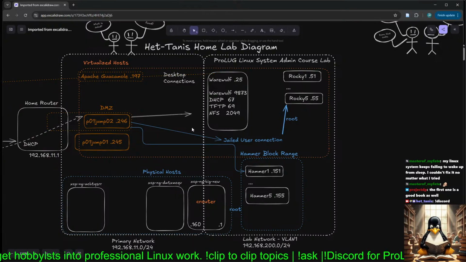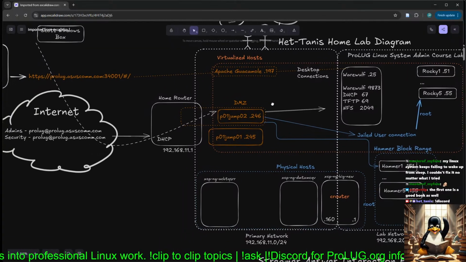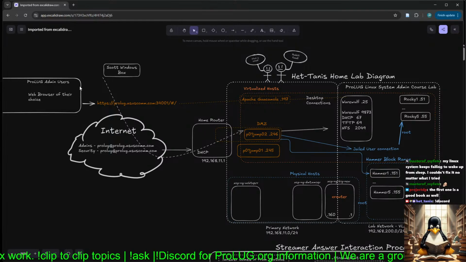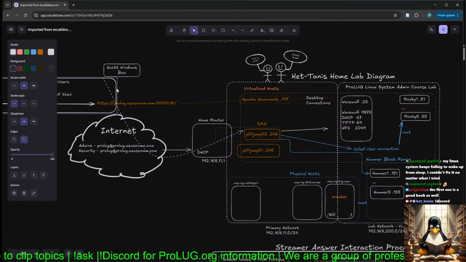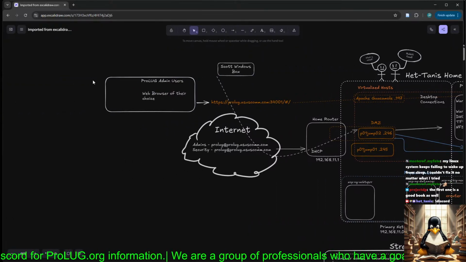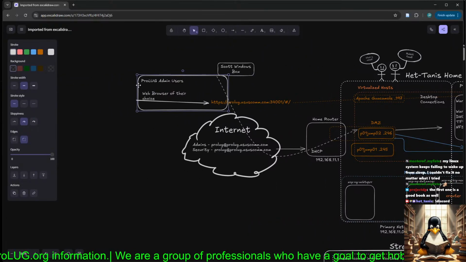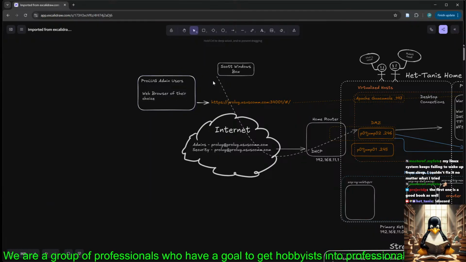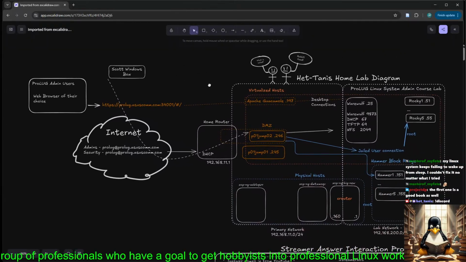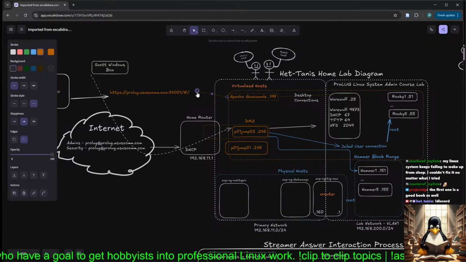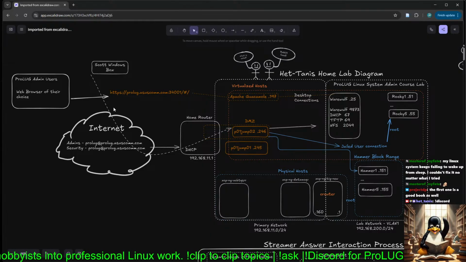There we go, because we shrunk it down to fit essentially one page when we do it like that. Yeah, that works.